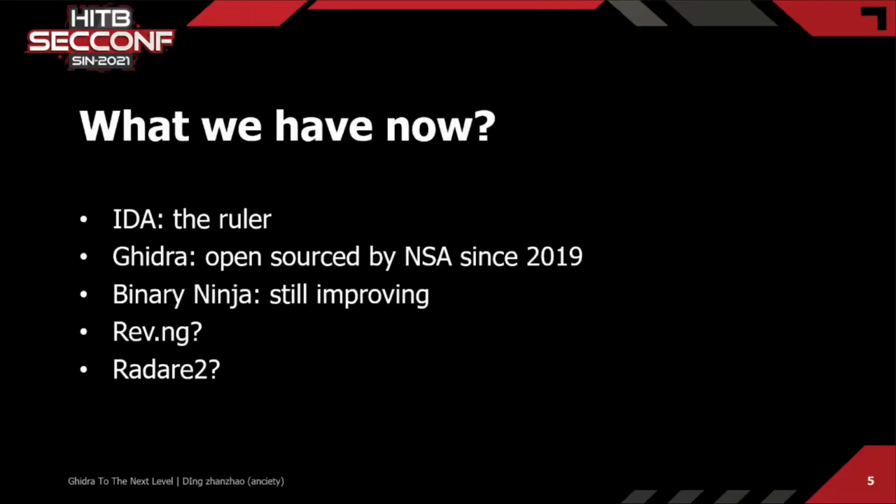Consider those functionalities. What do we have now? IDA is definitely the ruler without any question. I can say that its decompiler is state-of-the-art, since I know of quite a few research papers claiming that they have a better decompiler compared to IDA, but it's undeniable that IDA has at least a world-class decompiler. They have tuned it for many years. One thing I learned in playing with decompiler technology is that making the decompiler work is not that hard.